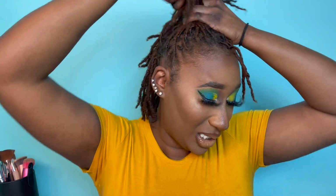So I'm just going to pull it up in a ponytail because it is still really tight because I just did just retwist it. And I feel like if I put my ponytail in as soon as I get a retwist, my hair comes undone faster, if that makes sense. Like I need to retwist faster as opposed to if I was just to leave it down and not touch it. So I think I'm gonna put it all up. I love my hair when it's all up. I don't know why. My boyfriend's like, you wear that style all the time. Okay, because I like it. Thick. And then I always love to leave some down in the back, especially the ones that can't fit. I don't force them.